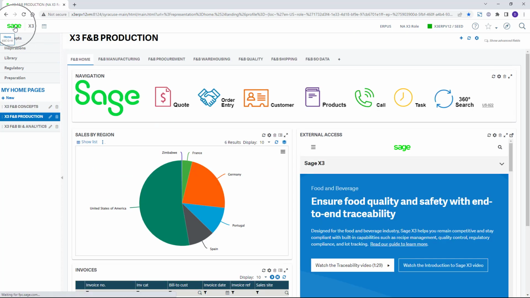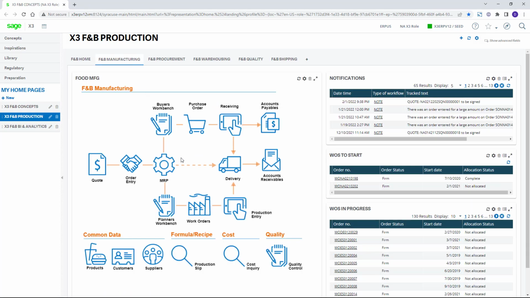This is the Sage X3 home screen, the screen a user sees upon logging in. The user's role and personal preferences dictate what the home screen looks like. The home screen is divided into organized sub-elements called landing pages. Landing pages facilitate the agility, flexibility, and access to perform as efficiently as possible. Landing pages may be customized with gadgets to help with daily activities, responsibilities, and real-time reporting. Examples of gadgets are toolbars, calendars, inquiries, charts and graphs, external links, and specific visual process maps.